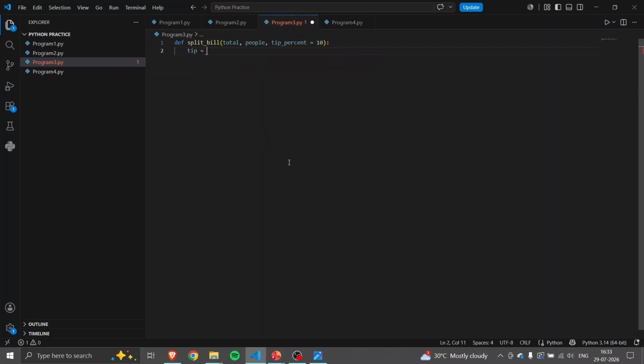So in the function we'll set the tip as total times tip percentage divided by 100. So the tip will be the total times the tip percentage divided by 100. Now the final total will be the total plus tip.